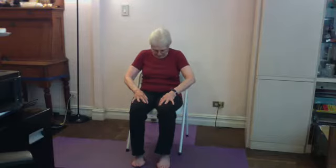So exhaling to round. Inhale, sitting tall. Next exhale, tilting forward. Inhale, tall. One more time. Exhale, rounding. Inhale, sit tall. And exhale, tilting. And come back upright.